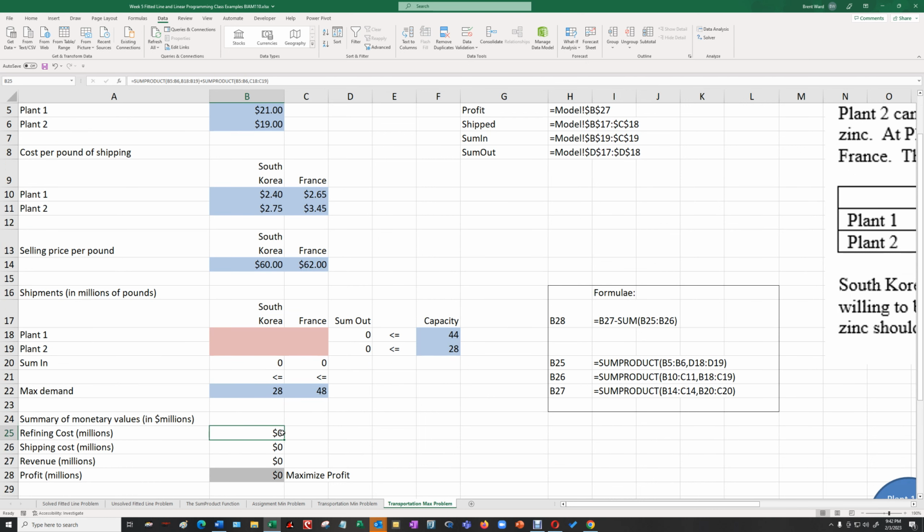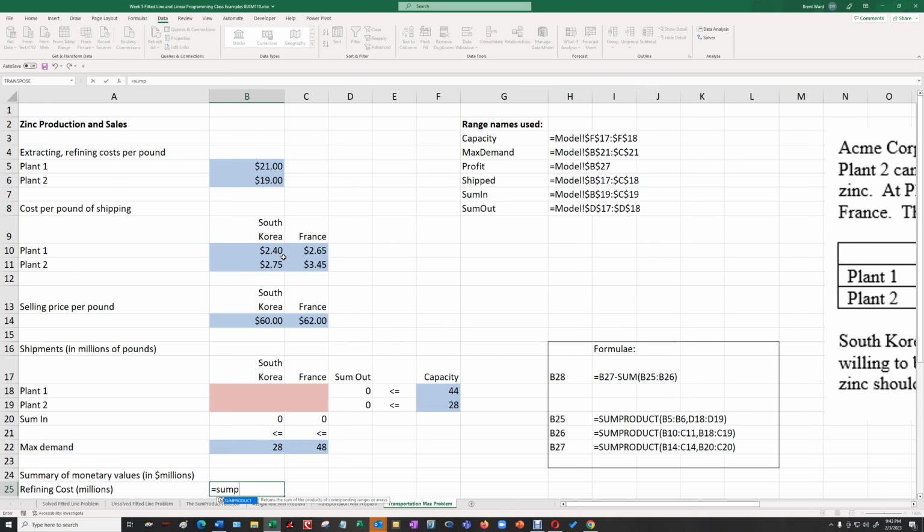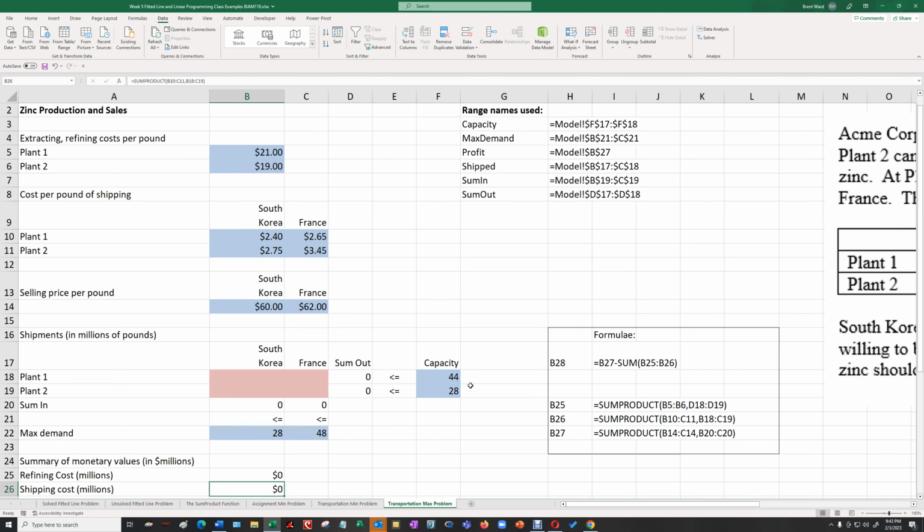What you need to do is you take this, you go equal sign sum product, and you take plant 1 and plant 2 extracting refining costs, comma, I'll multiply that by the amount shipped to South Korea, plus the sum product function again, which is the amount of 21 and 19 costs multiplied by the France production quantities, and that gives you the refining costs.